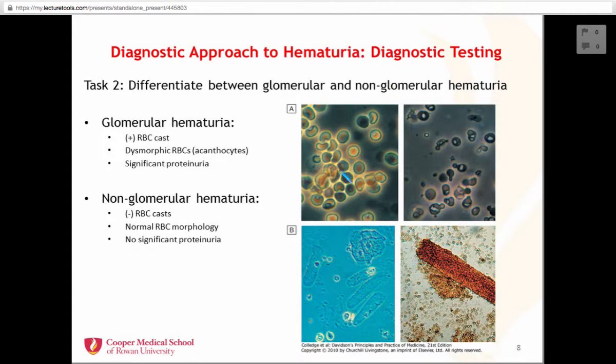And if you look here in picture A, these are your normal appearing red blood cells, nice and circular, whereas here is what Shivani was talking about in terms of acanthocytes, right? They're all misshapen. They look like they have little knobs protruding from them. Again, that's because they're squeezing through that damaged fence. And then down here is your typical appearance of a red blood cell cast, where each of these individual red cells are stuck together, glued together, and they will assume the shape of the tubule.